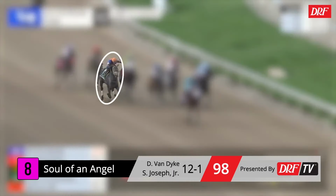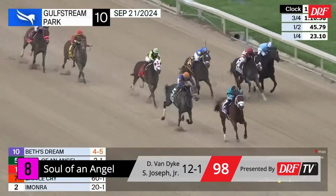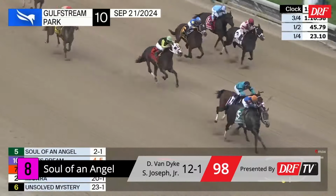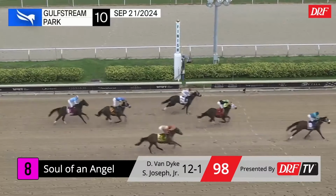Instead, it's the Filly and Mare Sprint. Here she is in the Princess Rooney, rallying from off the pace to score. She likes one turn. Seven-eighths shouldn't be a problem. Does she get the setup? Yeah, I don't know if she's going to get enough of a setup, especially against horses like this, Dan, because I don't know if her best race, the Idiomatic race notwithstanding, really gets it done in here. I didn't love that she was just so far outrun early in that most recent start. That's not going to work here. We'll see if she can keep it a little closer. If nothing else, she's been really good for Saffie, man. Only five starts for him, but all of them are good.